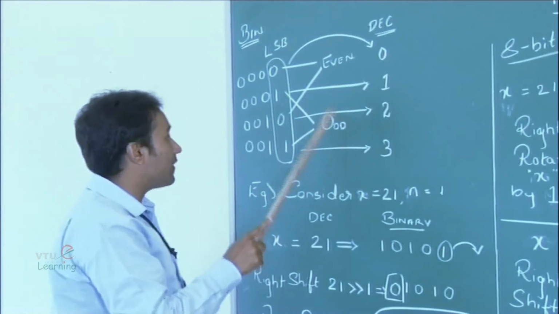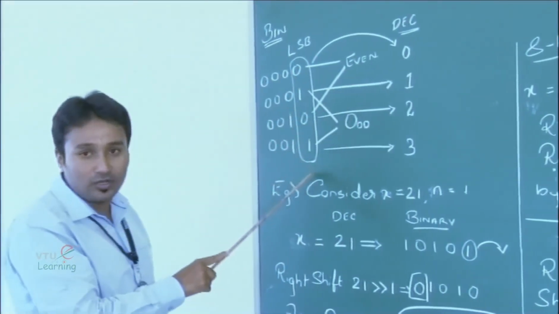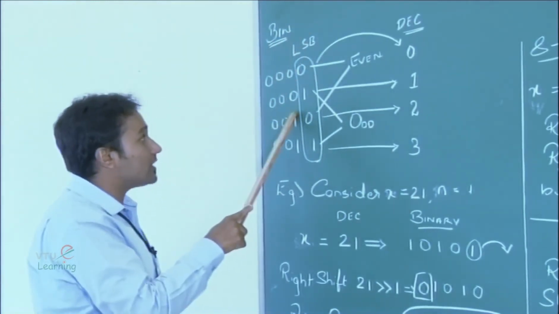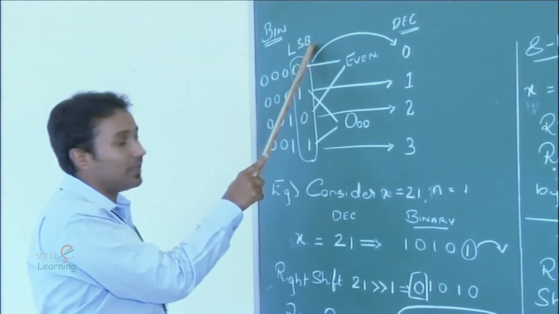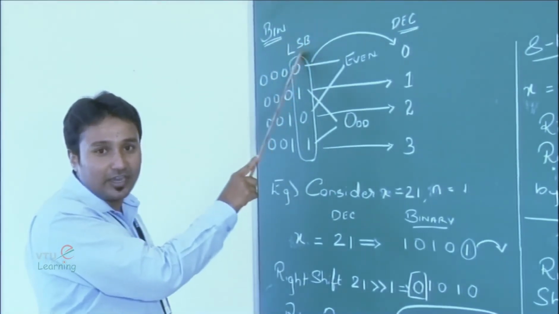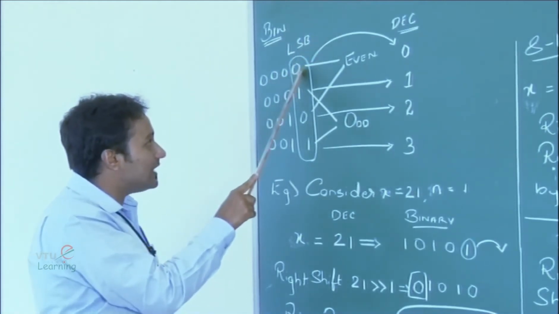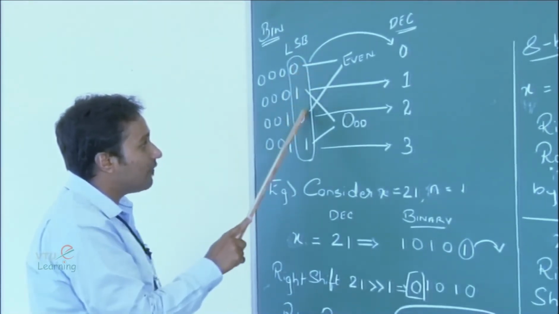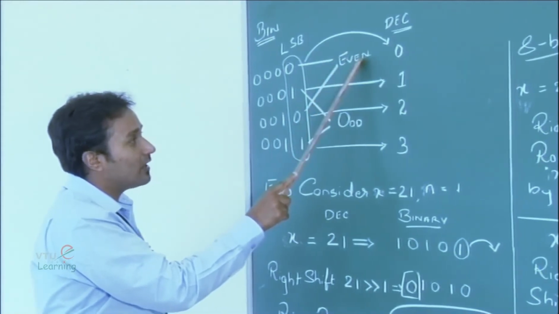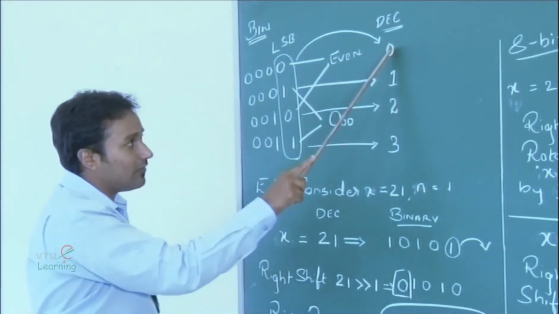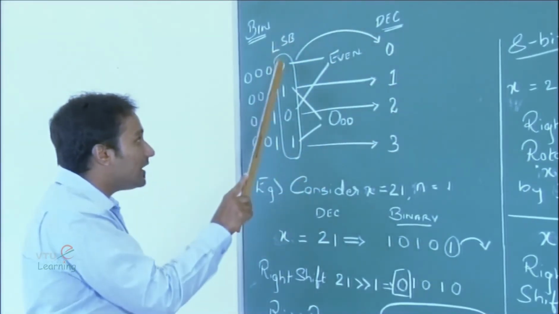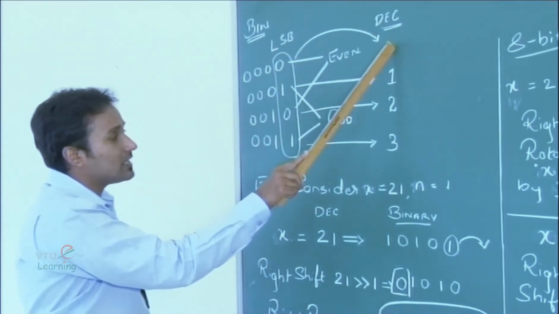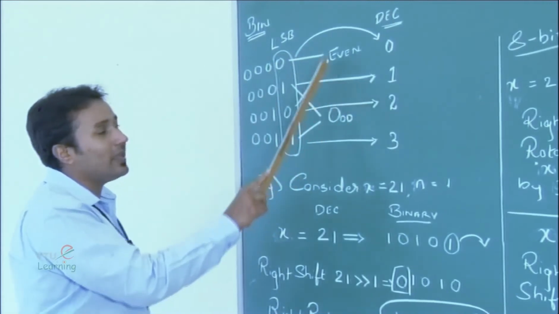But how to consider whether a given number is even or not when it is represented in binary digits? For that, we need to consider what is known as LSB, which stands for least significant bit. Whenever we have 0 in the least significant bit, we call those numbers as even. Consider here 0 and 2 are the even numbers. Correspondingly we have 0 and 0 as our LSB for the numbers 0 and 2. Hence, they are said to be even.